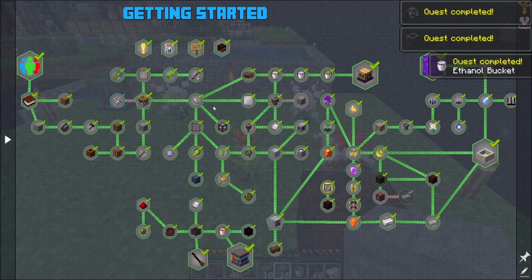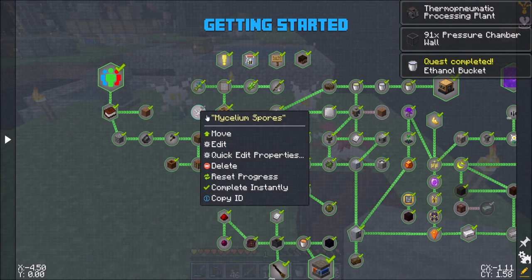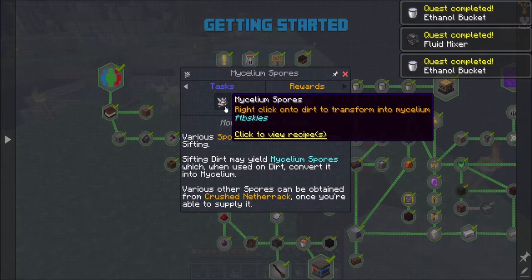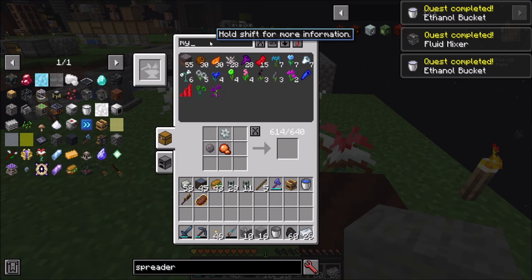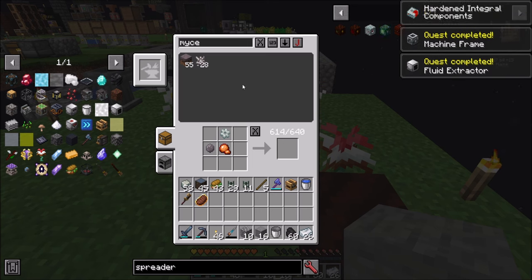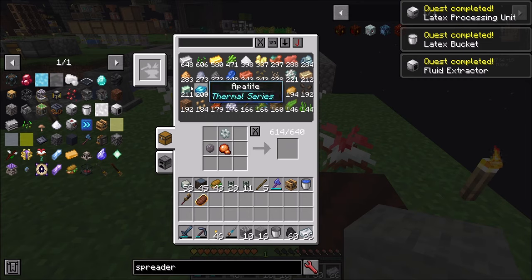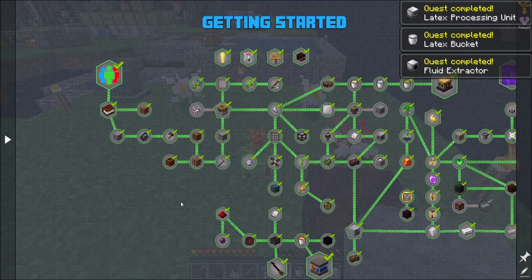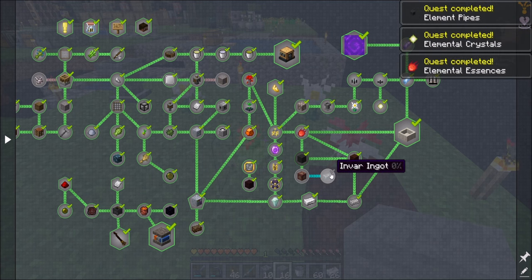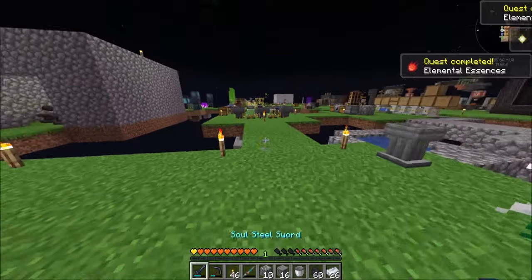That's cool. Now, in terms of over here, I think this quest was also being wonky, so I'm going to do the same thing to it. I'm just going to reset progress, yes, and then just grab some mycelium spores. Man, look at all the quests still, like, cleaning themselves up there. It's wild. Are we almost done with quest lines? Kiln block I've gotten before, right?